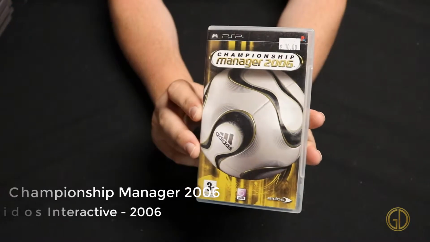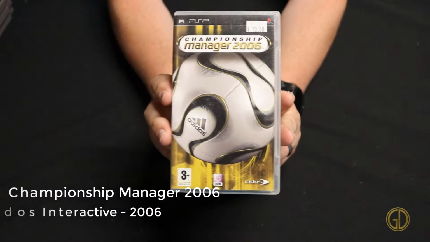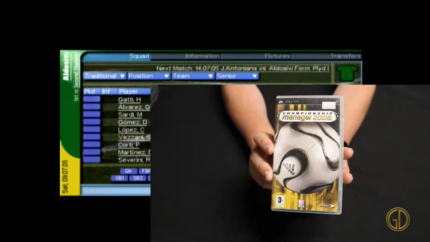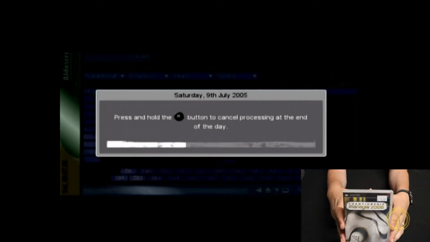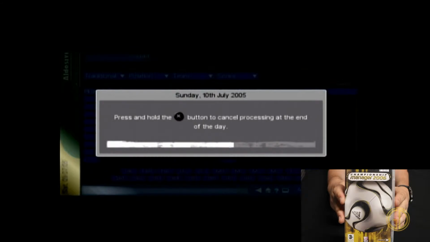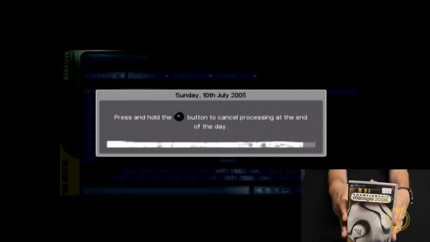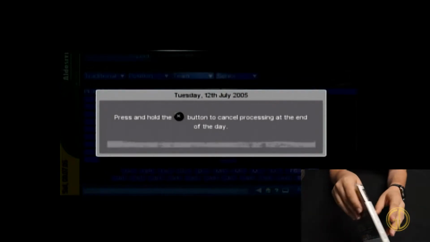And now for Championship Manager 2006, released by Eidos Interactive in 2006. And I gotta be honest, I had absolutely no idea what I was doing in this game. I thought it would be some sort of detailed thing where you pick your team and their stats, and then you get to actually go play a game of soccer. But it is definitely not that.